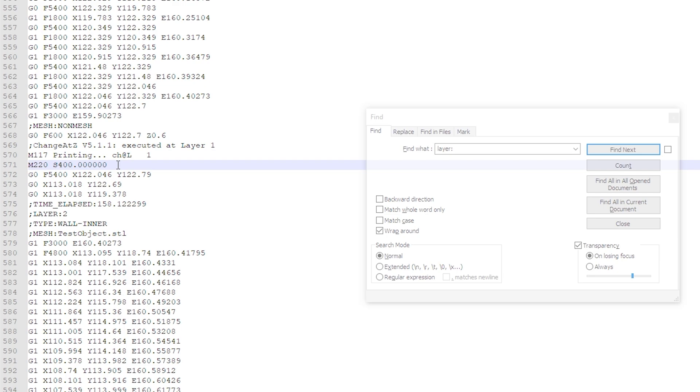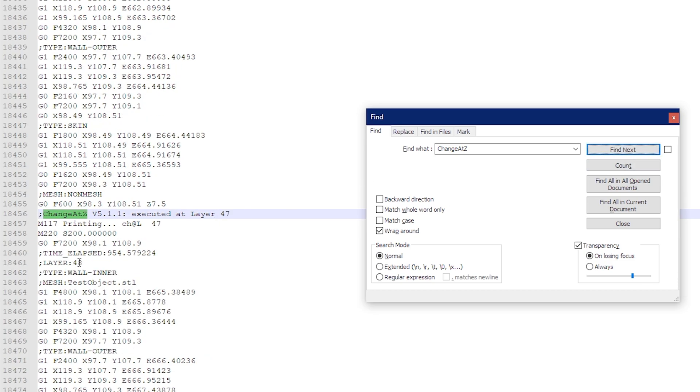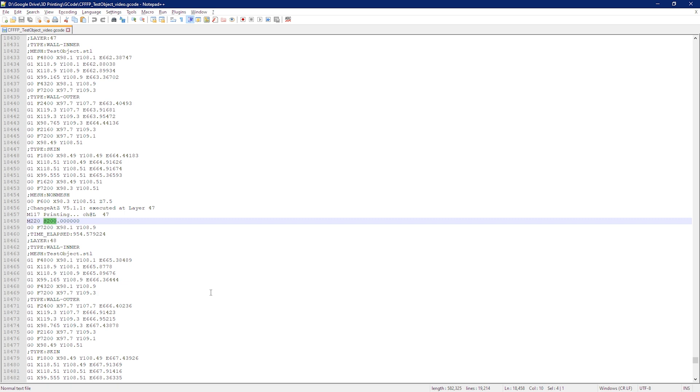This is where you can make the same change in your G-code anywhere, even without this plugin. You just need an editor like Notepad++ or Sublime — there are a number of different editors. Pick your favorite, load this file up. So if you sliced it with Prusa Slicer or Simplify 3D, you can still go in here and add this M220 command and set it to S400. Now if we look for the change at layer 13, layer 14 is going to be our next layer and it sets it to 80%. And then at layer 47, layer 48 is our next one, and that sets it to 200. So with this, we set three different regions of our print with different speed settings, completely independent of how the slicer is going to print each of those different types of 3D print moves. So now let's go ahead and print this and see what our results are like.